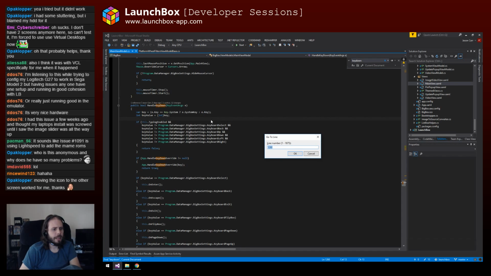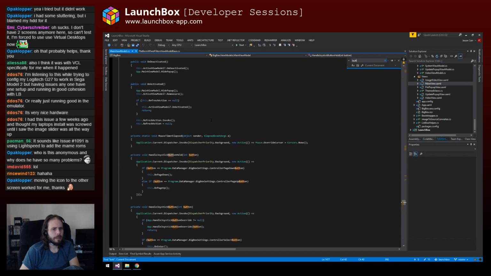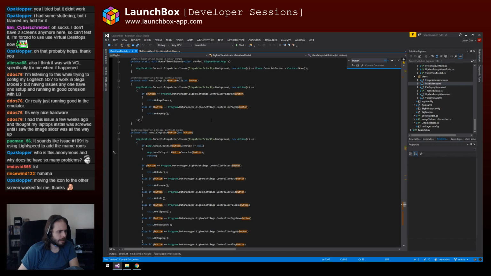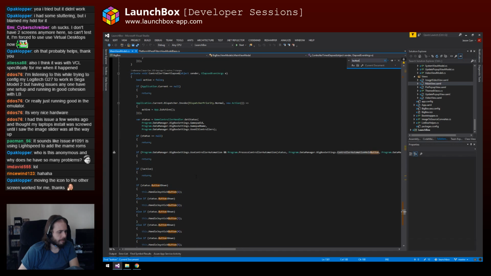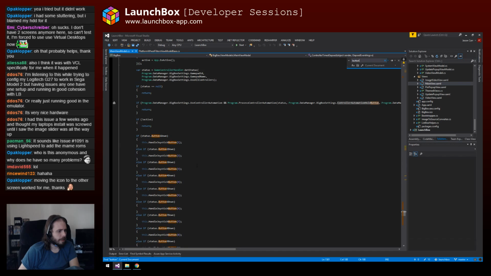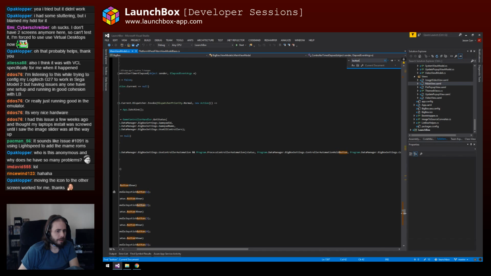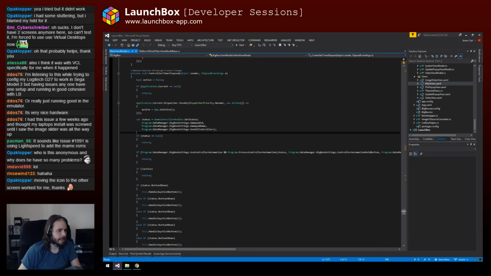Do I have button anywhere in here? Joystick button held, joystick button. Of course, it's all over this method. Yeah, that's not feasible. Where am I even doing this?